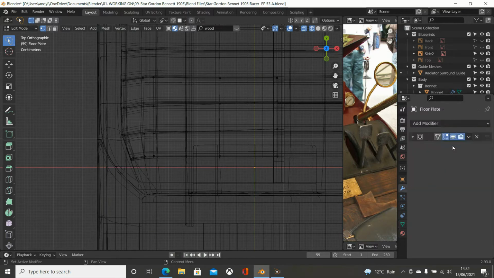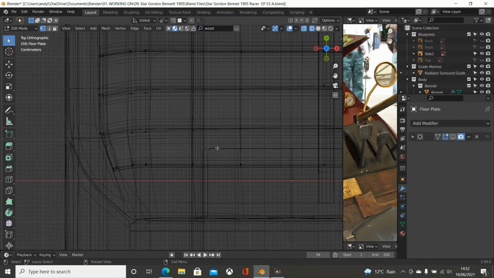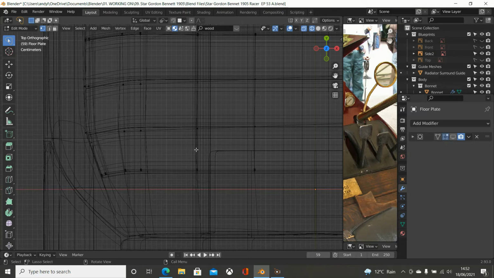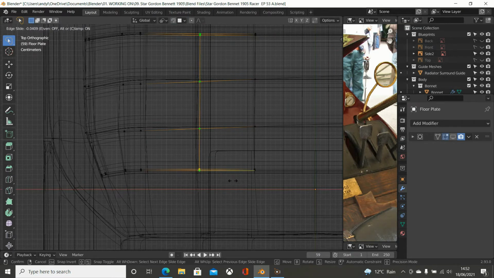Let's make things visually better for us by minimizing that. Let's pick up that loop cut and press G twice and move that till it's in the center.